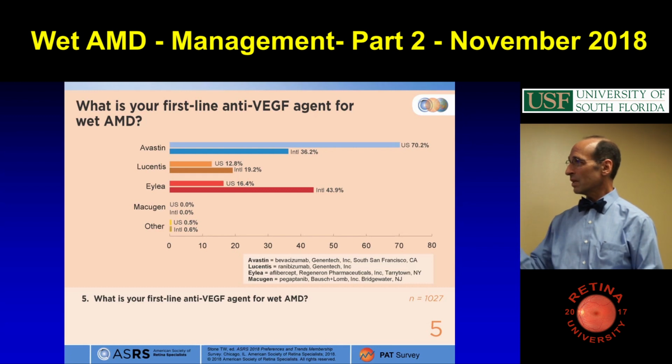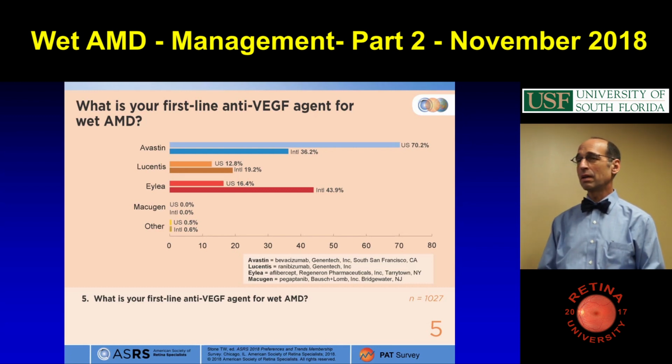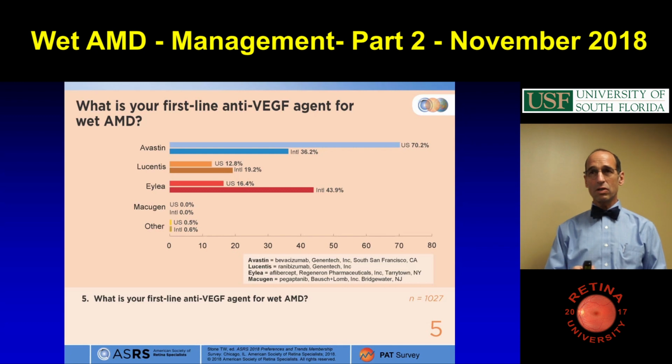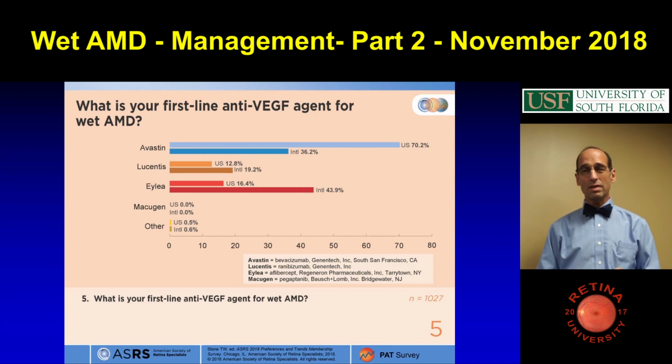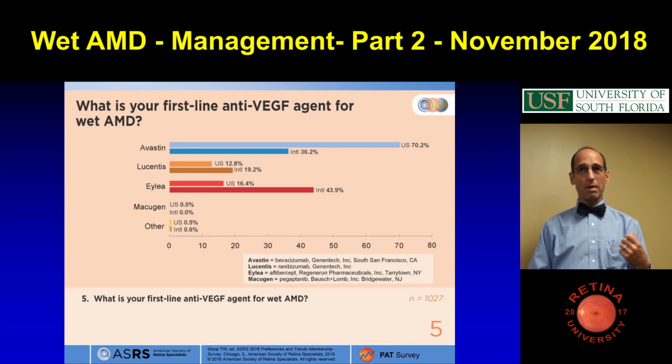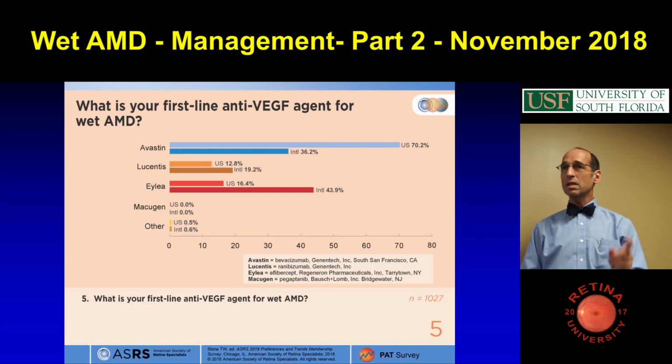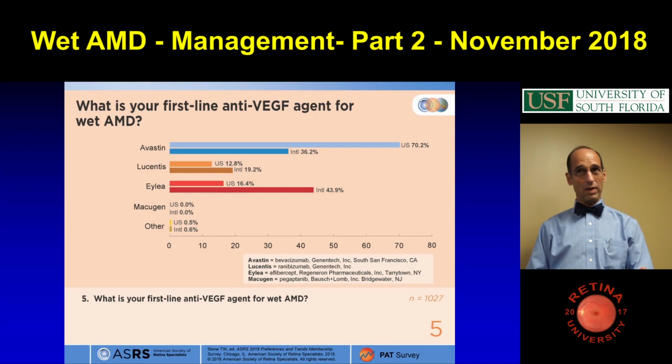So nobody uses Macugen. Is there something about Avastin not being FDA approved? Oh yeah, Avastin's not FDA approved. And what I was going to say was Avastin spooked me because in 2007, 8, or 9, there was a paper out of Bascom Palmer where there was a rash of blind eyes from endophthalmitis from a bad batch of Avastin. So I initially used Avastin a lot because Lucentis was aggravating me. Then I completely stopped using Avastin for 4 or 5 years. And then the batches were better.